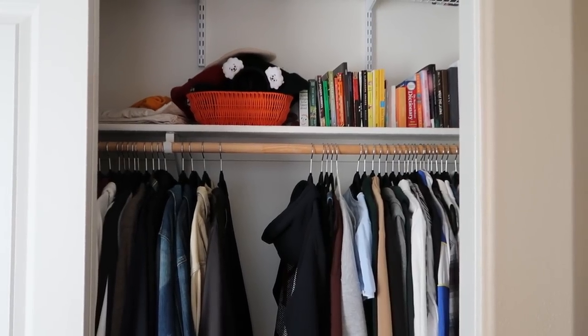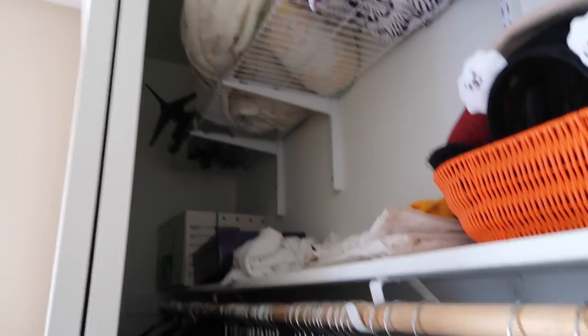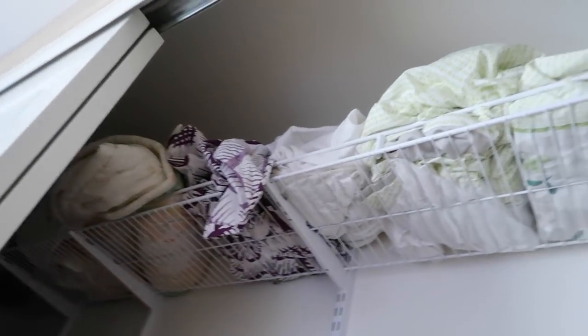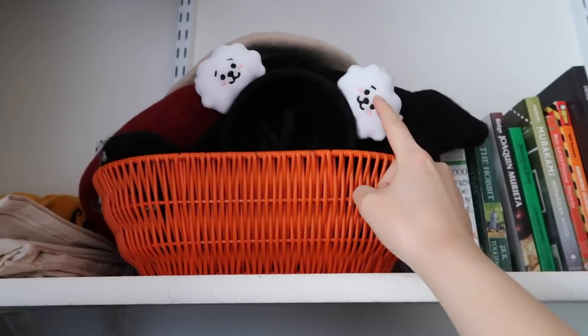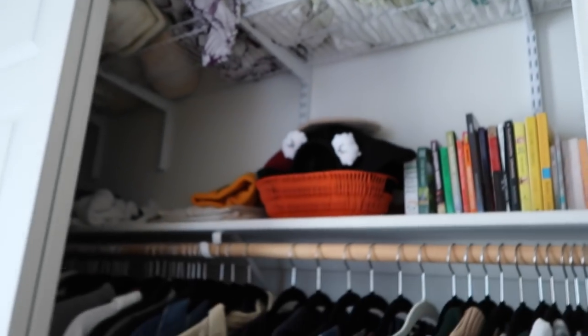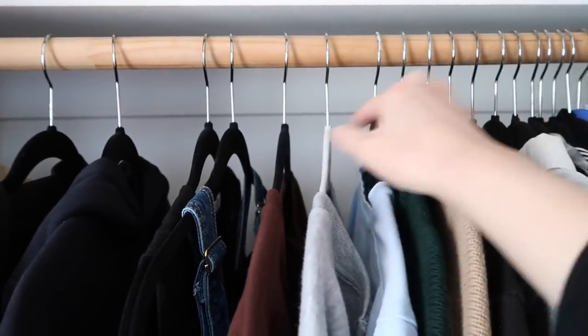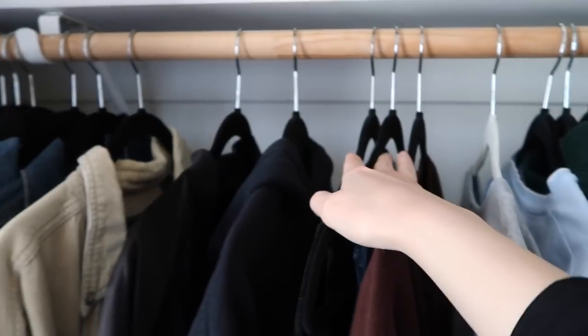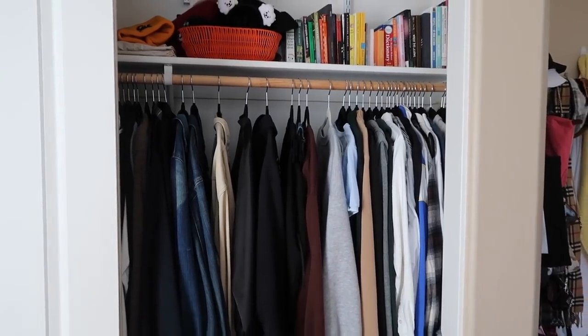And that is my makeup corner. Finally, we have my closet — I will dearly miss this closet because of all the shelves it has. Here is my closet; it is the cleanest it's ever been because I recently cleaned it out. I have some boxes, a little Christmas tree, all my bedding up here, and all my books since I didn't have room for a bookshelf. I have a little container that holds all my hats and my RJ hairband. I recommend trying to get clothes hangers that look alike so it looks uniform and even.